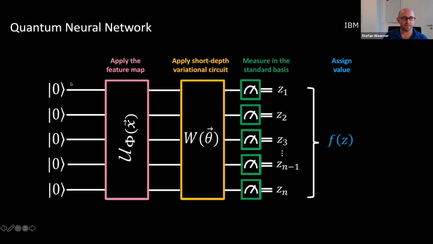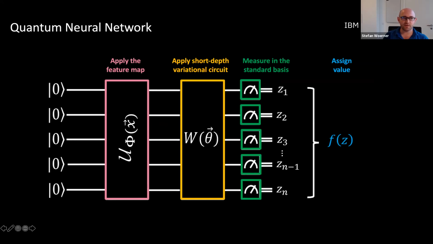And this is now an illustration of a 5-qubit circuit where we first apply this quantum feature map. And this is a parameterized quantum circuit that takes a single data point as input and then prepares a quantum state that kind of corresponds to this data point. And if we think of a data point that has a dimension which is order of the number of qubits, so in this example 5, then we map this to a 2 to the 5, so 32-dimensional feature space. And the dimension of this feature space really grows exponentially with the number of qubits, and this can help to improve the accuracy of the classification.